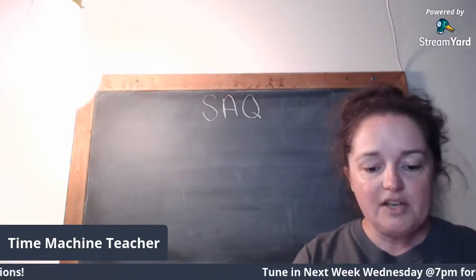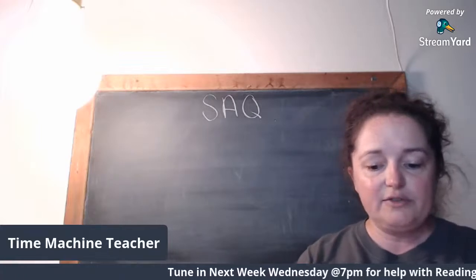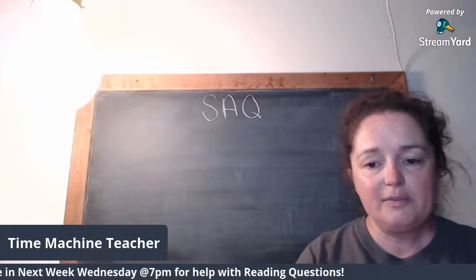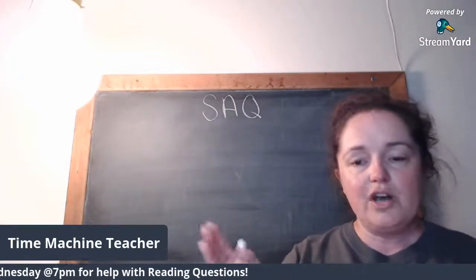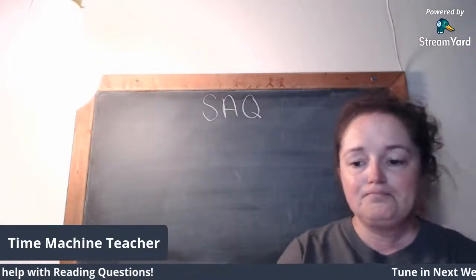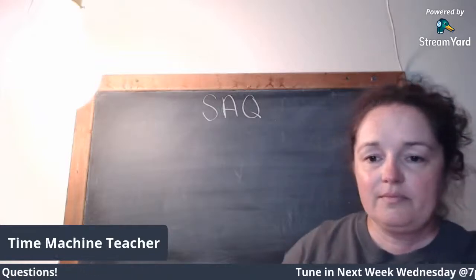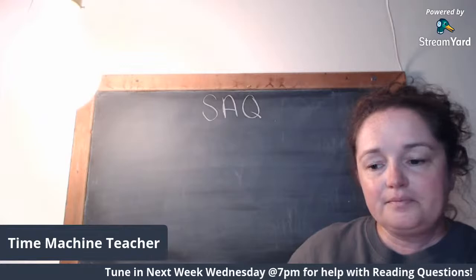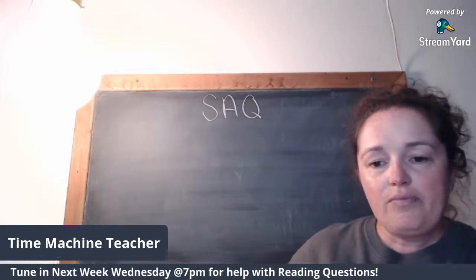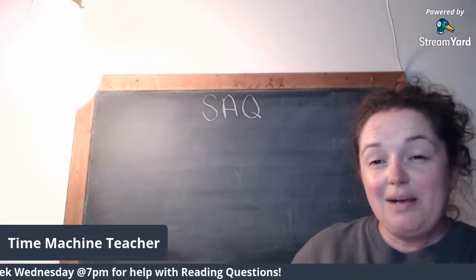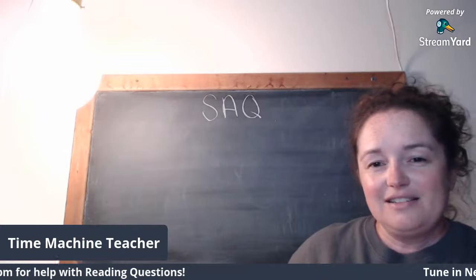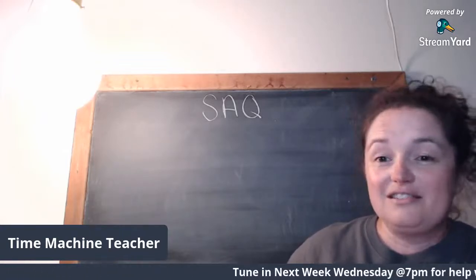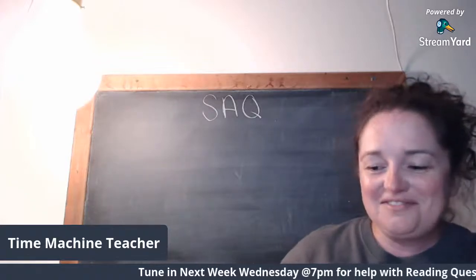Here's your prompt. Identify and explain one difference between two of the classical civilizations for your summer assignment. So what is your topic sentence? First person that pops up in the comments gets an extra credit point if you're in my class. And if you're not in my class, I'll try to get you an extra credit point.